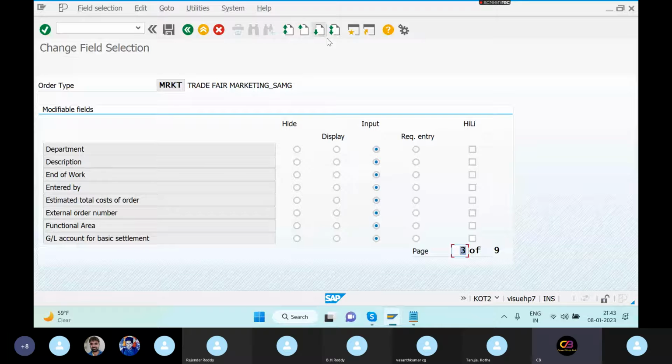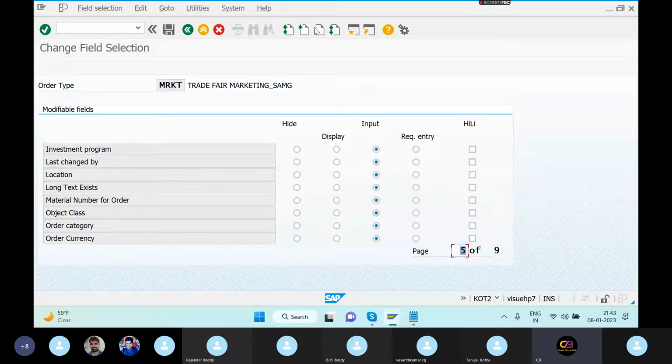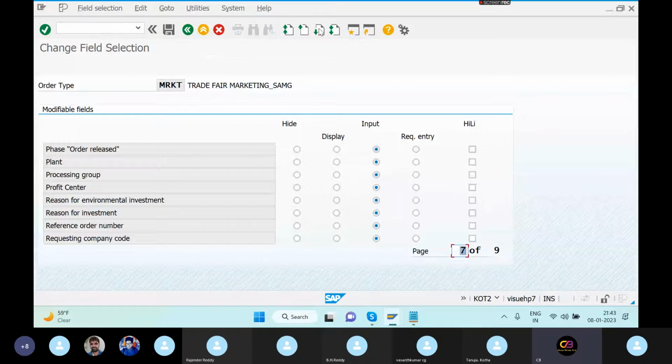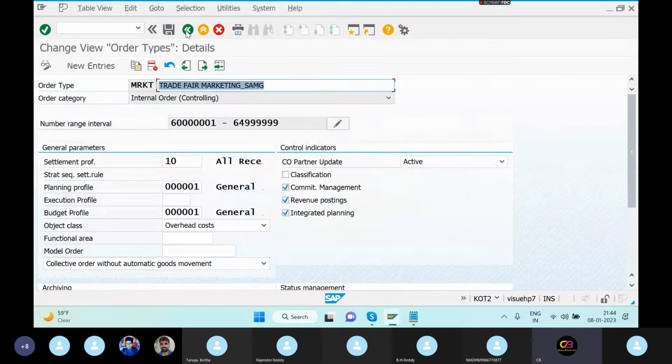Okay, just put account assignment. Okay, settlement. Order type. Okay. Is there any internal order was there? Okay, just click on that. Check internal order. Okay, click enter. Okay, now you can check, madam. So internal order was not activated. Now you can check. So we are activated the internal order.